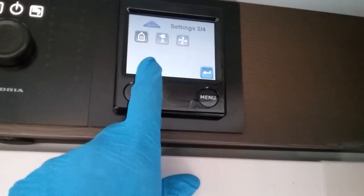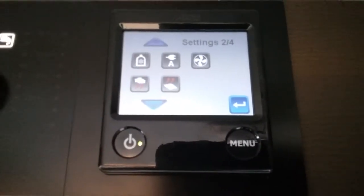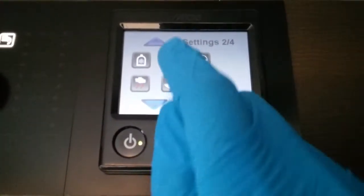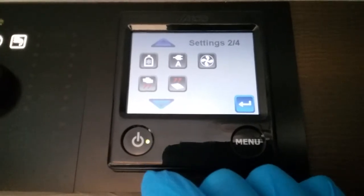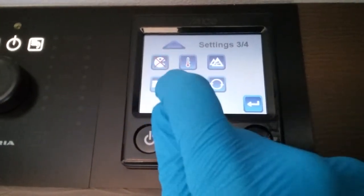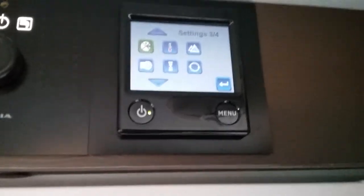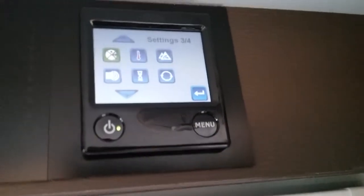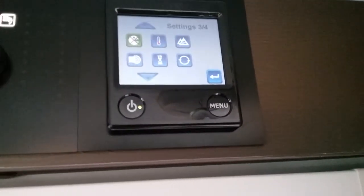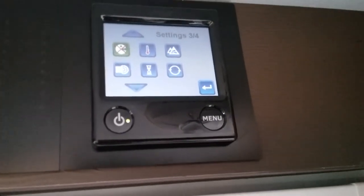If we now arrow down, again, the majority of these can only be accessed by the workshop. We can access this one, which I will show you in a moment. This one here is antimicrobial. It basically works in conjunction with night mode, so you do have to have night mode active. Basically what will happen then is at about 2-3 o'clock in the morning, the boiler will then come on and kill off any bacteria that may be in the system.